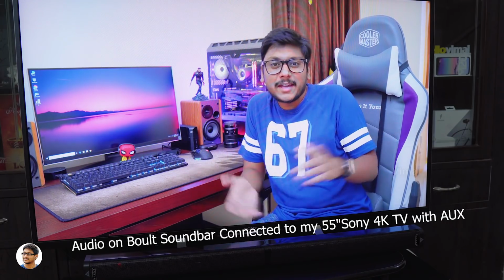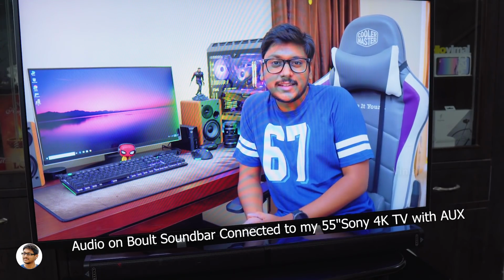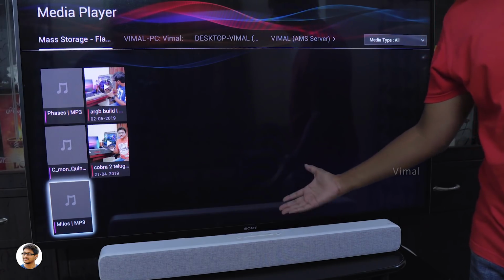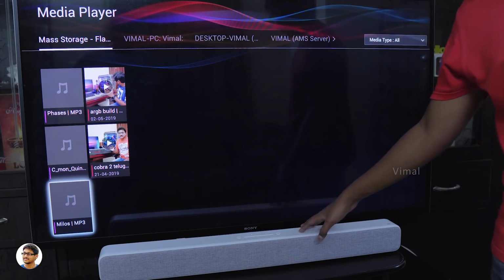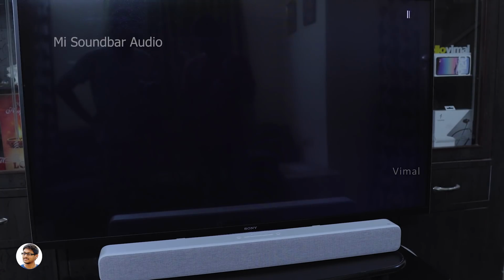Okay, so we know that there are a lot of soundbars in the market. So you guys might be curious to see how does this one stack up to the competition. And for that purpose, I thought, why not let me just compare it with my Mi soundbar and show you the difference. So by watching this video, you'll get a better idea on the Boult Audio's bass bar.